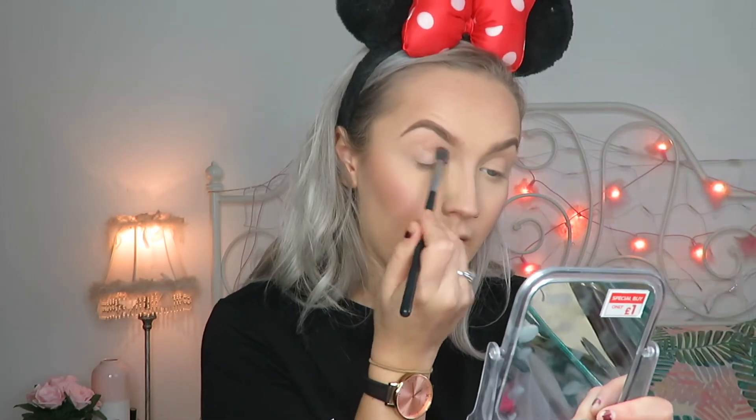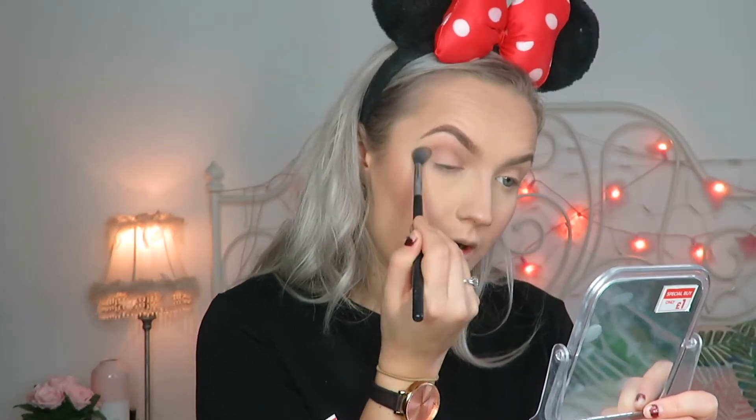Now, back to this palette for the eyes. I'm going to take this shade brown here — oh, you get a lot of fallout in the pan. I think that's probably why they're so pigmented, so I'm going to make sure I tap off the excess each time. I'm just going to blend this into my crease. They're really nice though, really nice powders. I'm going to slowly build that up rather than go in with a lot, because I don't want loads of fallout or more pigment than I want. I'm doing that in my crease and above it as well.